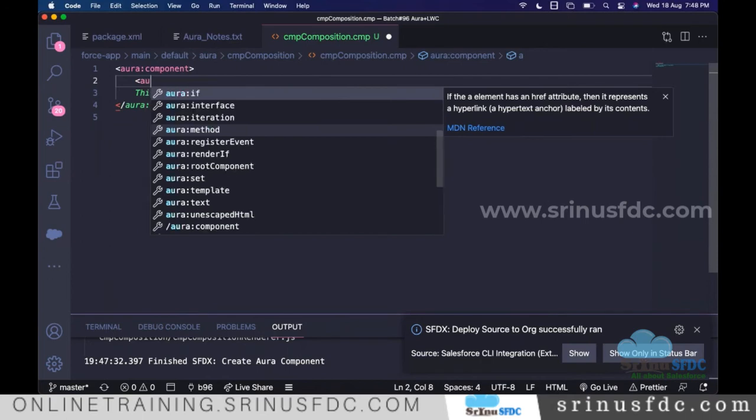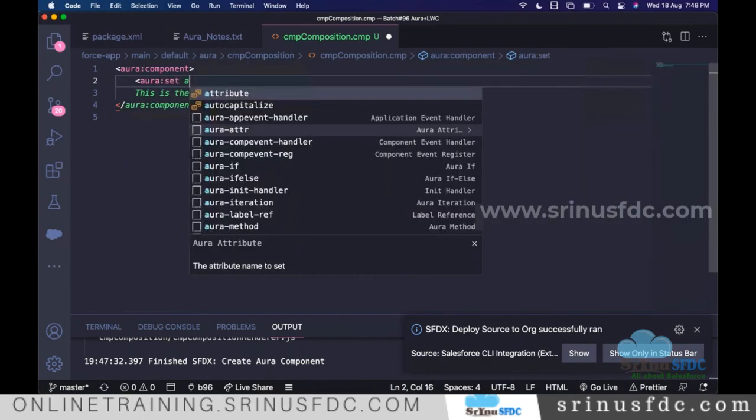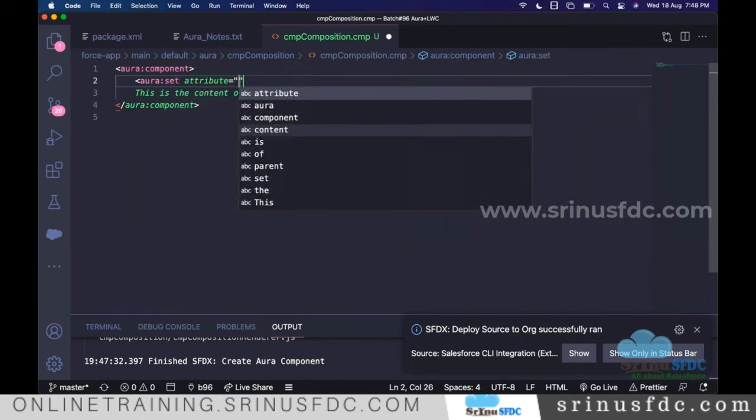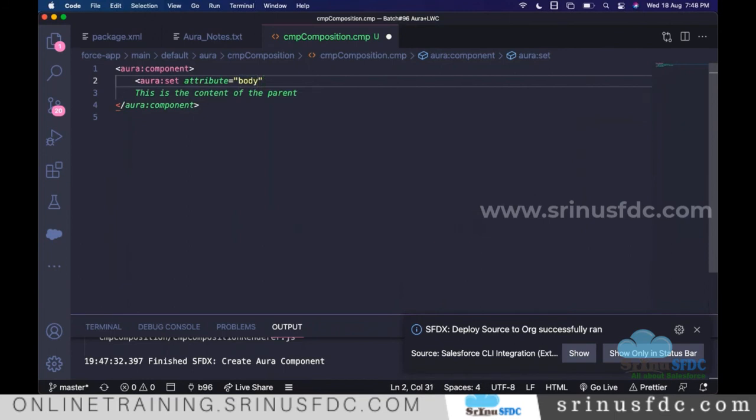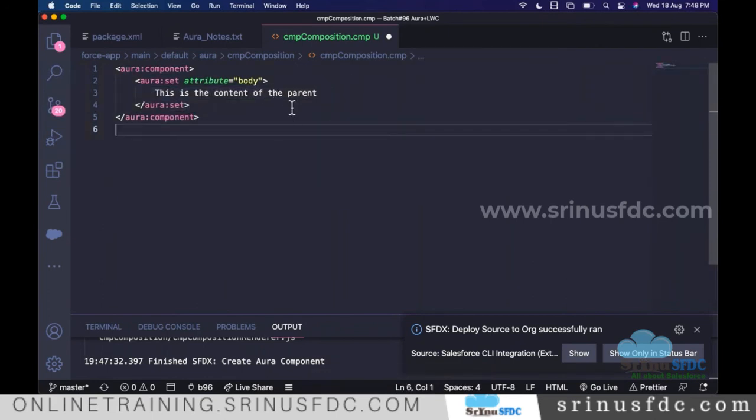So we have Aura set attribute body. Whatever content we keep inside the Aura component, all the content will be internally maintained inside this.